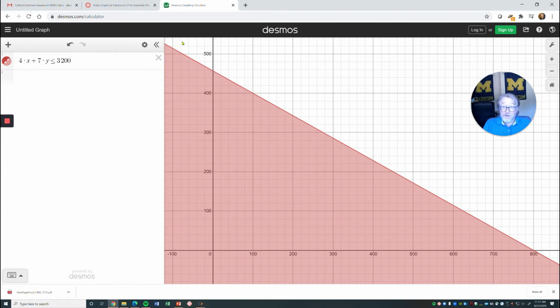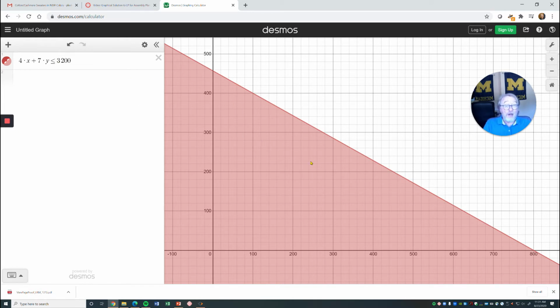And so the red boundary along the top is 4x plus 7y equals 3,200. So this is just the line described by the equality here. And the shaded area is the less than part. It's shaded downwards because it's a less than or equal to constraint.